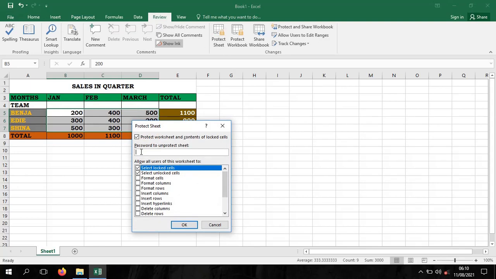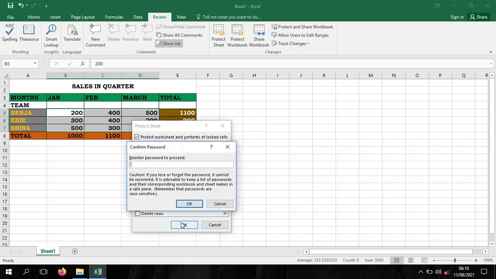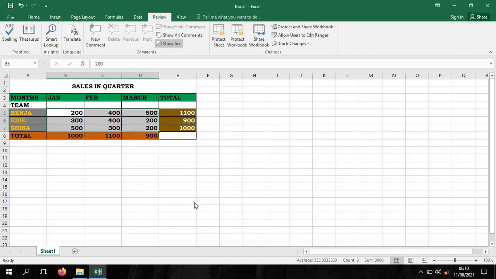When we do that, we can put a password. Most people do not like using it, but I suggest if you want to be more serious, you put a password, so that in case somebody wanted to edit this without it, it can still work. You can put 123, something simple that you remember. You confirm the password 123, and of course 123 is a very cheap password. Somebody can easily guess it, so you can put in a stronger password depending on the sensitivity of your work.